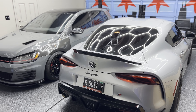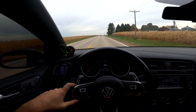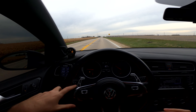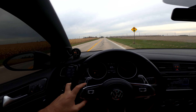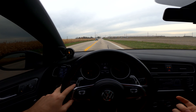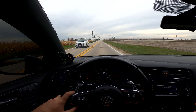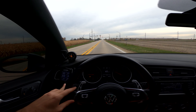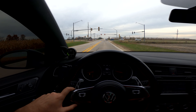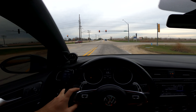A lot of my friends have been telling me that once I tune my Supra I'll probably forget about my GTI, but I don't think so — the two cars are completely different. This car is the ultimate sleeper; nobody expects it to be that quick. I've had fun on the highway with Ferraris, Lambos, and R8s, and you can see the supercar owners' faces when they pull up next to me and do a pull — they get surprised.